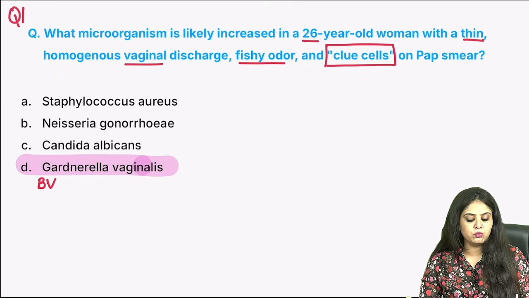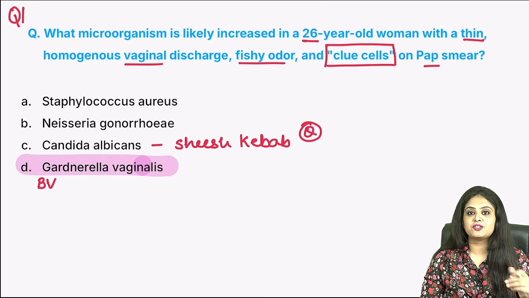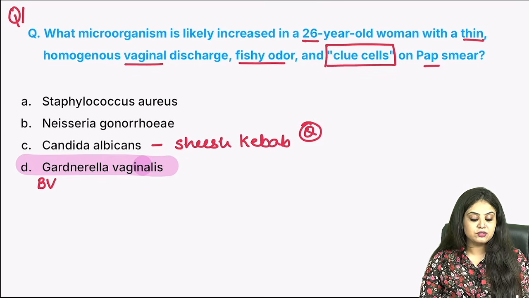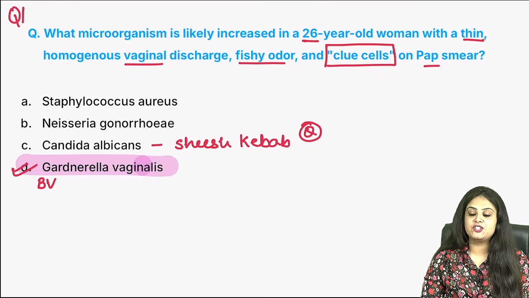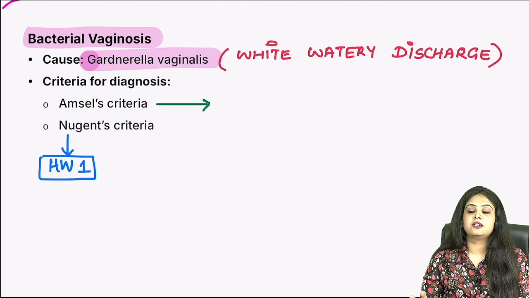Before I discuss it, what would have been the case in Candida albicans on a pap smear? We can never ever forget the shish kebab appearance that Candida shows us, which I've taught you so many times, and I taught you recently in the images session of this 10 on 10 series also. So now let's discuss a little bit of bacterial vaginosis over here, and this is, as I told you, caused by Gardnerella vaginalis, which is anyway a simple but an often asked question.